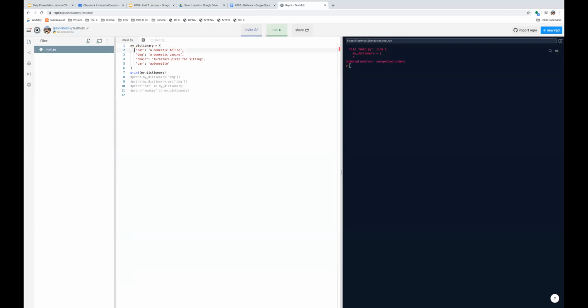Threw an indent in there. All right. What is print my dictionary going to do?